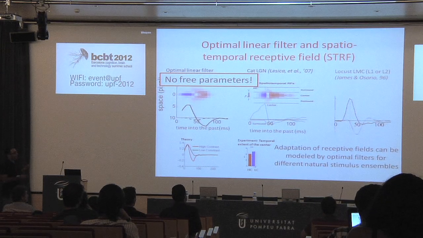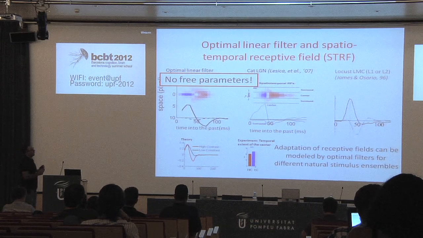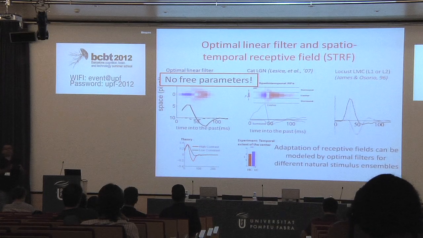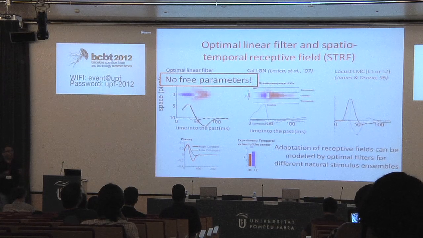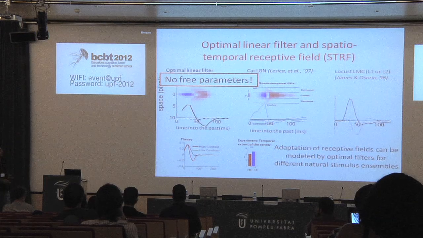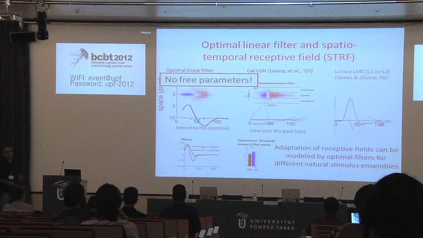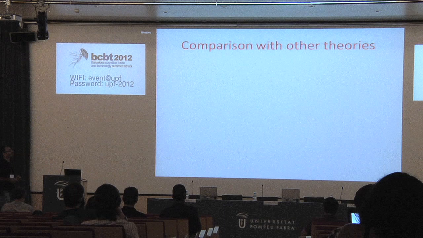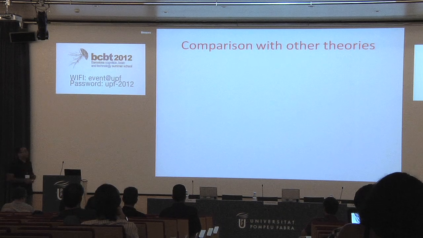Okay, so then what this tells you is that this predictive coding framework can account not just for the temporal aspects of the receptive field, but also for the whole spatio-temporal response of the system. And it doesn't just work in one species, but I think it works across species. So there is fair evidence that this is the right way to think about the system. And in fact, other people thought that as well.